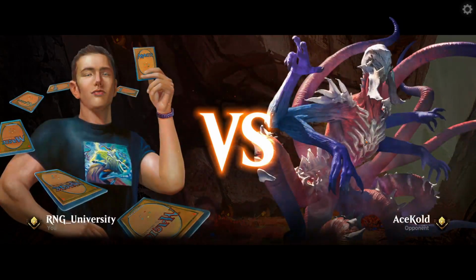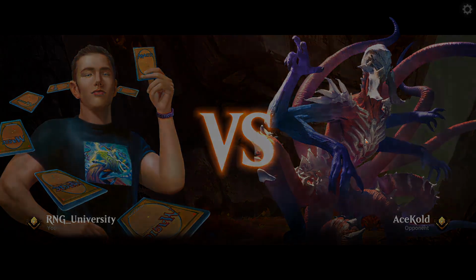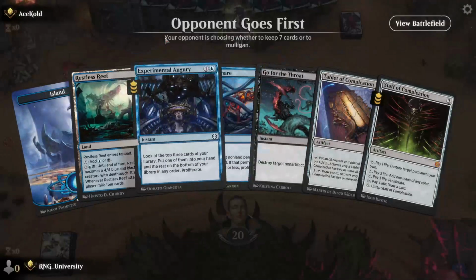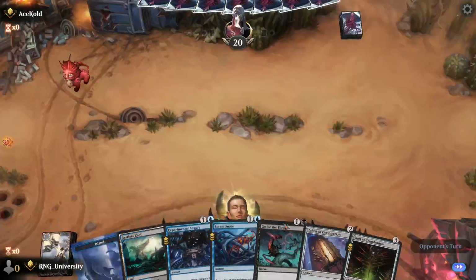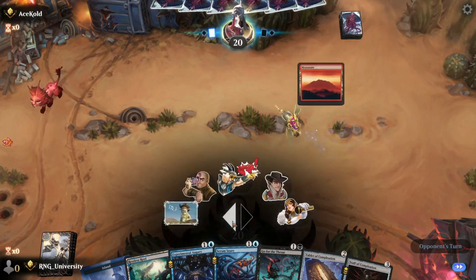Alright, our opponent is Ace Cold. Very cold, Ace. Why you gotta be so cold? Alright, we got Tablet. Opponent goes first. We got 2 removals, so definitely against an aggro now.